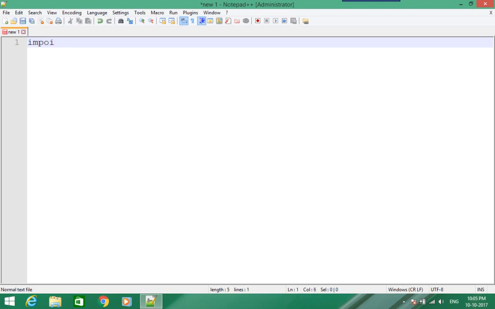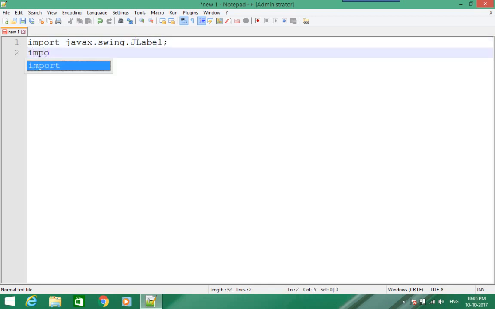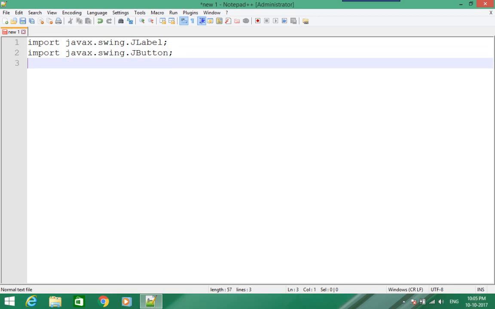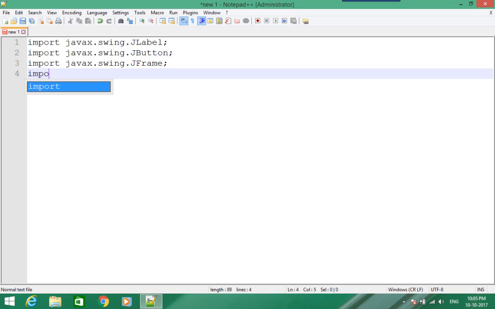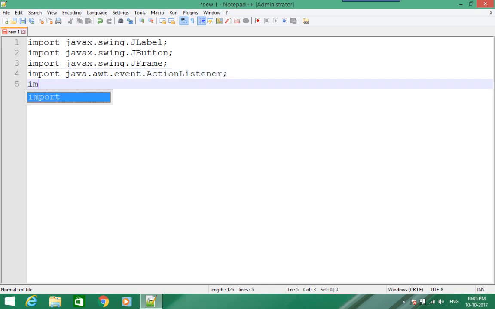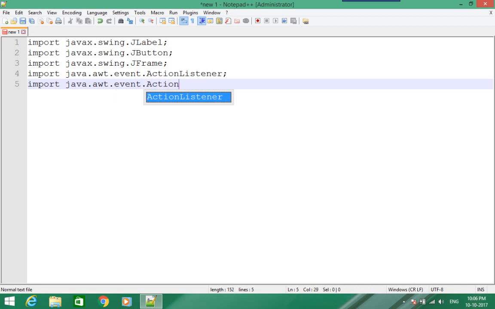First thing is import javax.swing.JLabel, import javax.swing.JButton, import javax.swing.JFrame, import java.awt.event.ActionListener, import java.awt.event.ActionEvent.